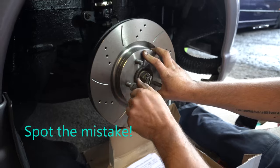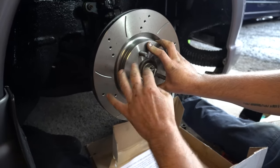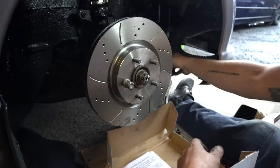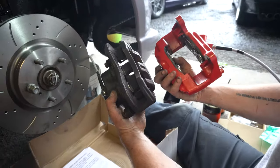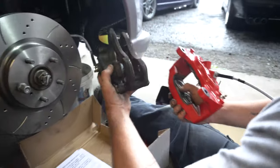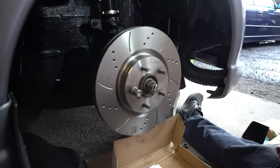On the flip side of that, one of the amazing things is the FTO caliper being cast iron is actually pretty much the same weight as the GTO aluminium caliper, even though the GTO one is vastly bigger. But this being aluminium is actually 200 grams lighter than this big heavy cast iron thing. So you give some and you take some away.